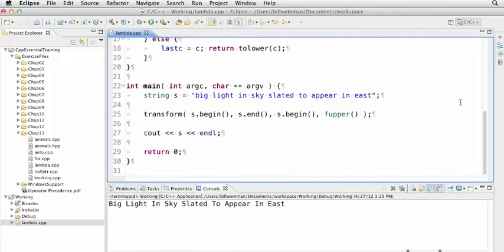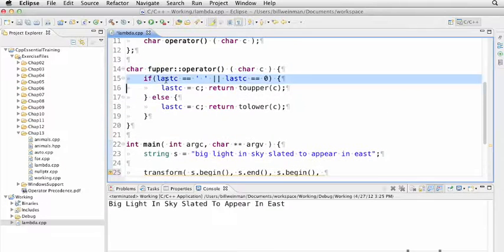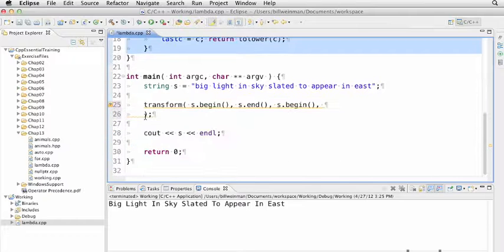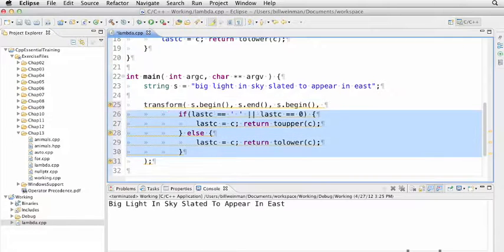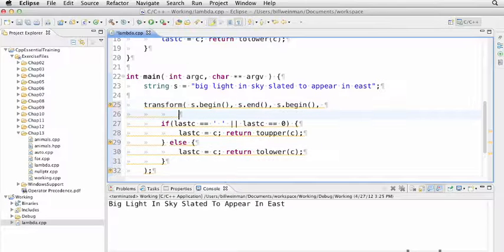So for circumstances where you're not going to be reusing the code, it may be clearer and even easier to use a lambda function instead of the functor. So we're going to go ahead and create a lambda function here. I'm just going to delete that, and we'll put that down on a separate line. And I'm going to take the body of this function and paste it in here, outdent it a little bit, and then I'll put this on another line also just to be clear here.